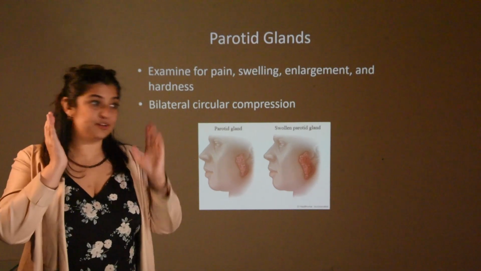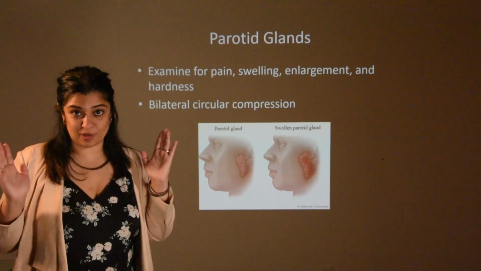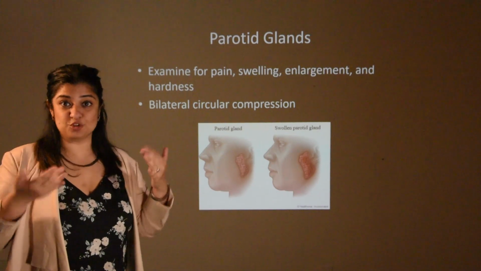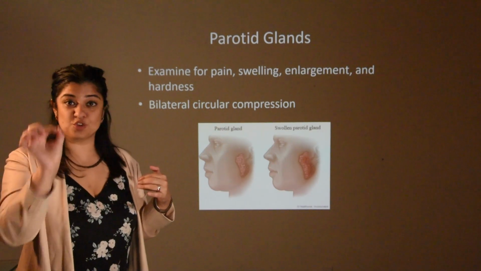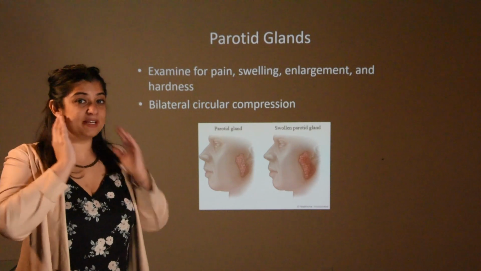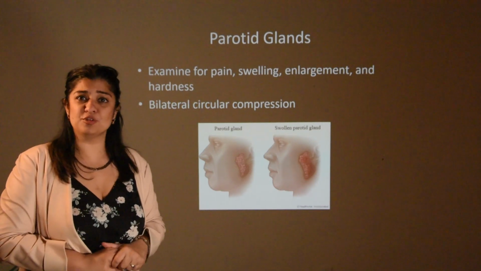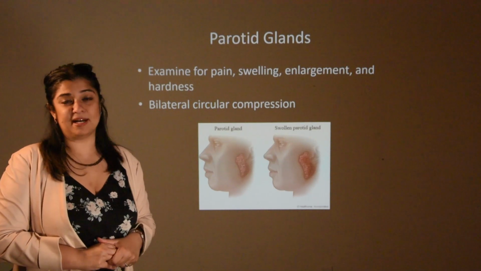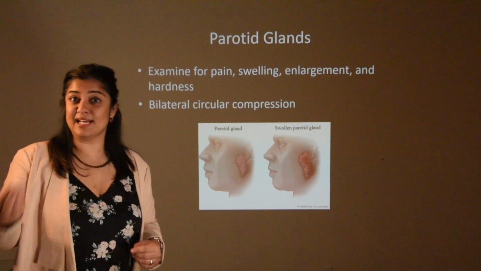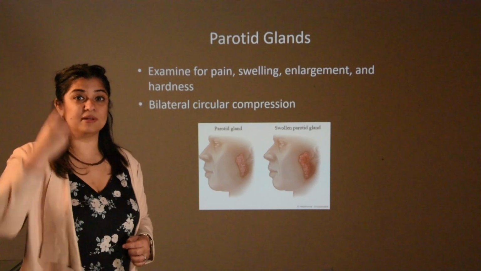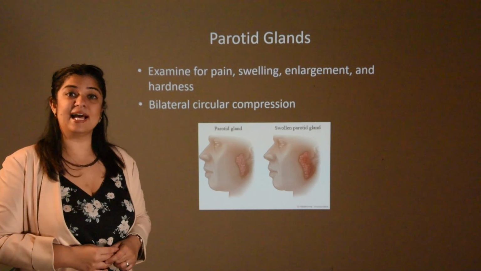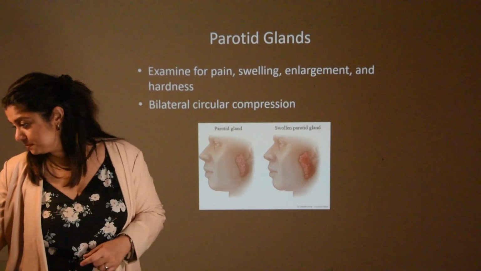So you want to make sure you understand where the parotid gland is. You want to look at either side to see if there's any abnormal swelling. You want to ask the patient to swallow. You want to check for the squirting, and you want to check if the patient's having any abnormal pain. Sometimes the patient will say, my mouth is really dry and I don't have any saliva coming out. That is giving you a little hint that the glands are blocked.